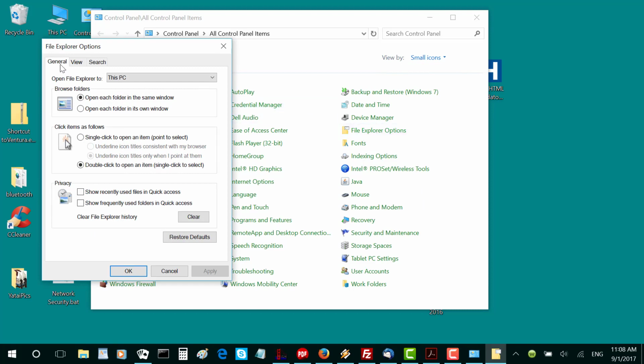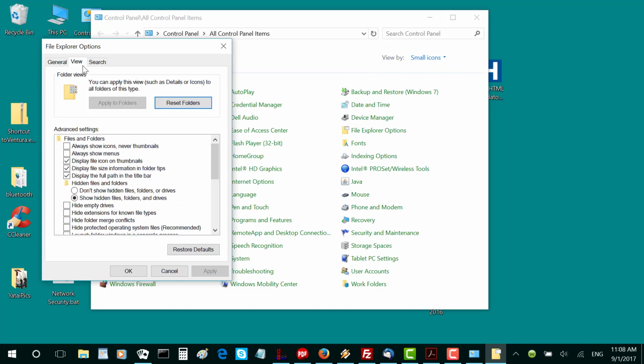Under the General tab, make sure Open each folder in the same window and double-click to open an item are both selected and everything else is not selected. Under the View tab, make sure these choices are selected: Display the full path in the title bar, Show drive letters, and Show status bar.